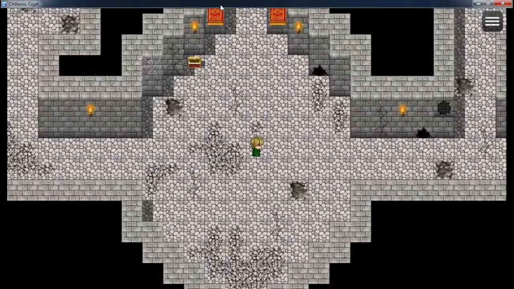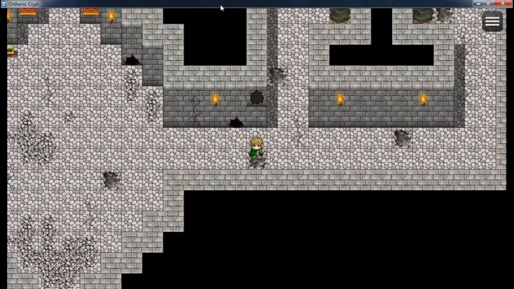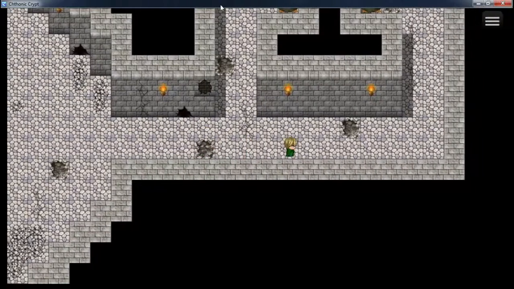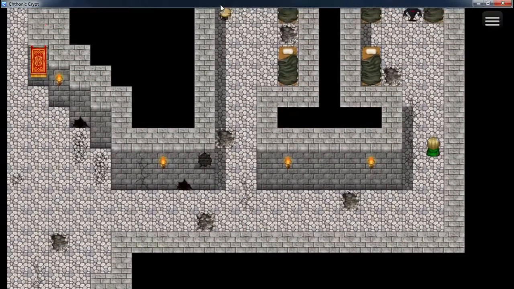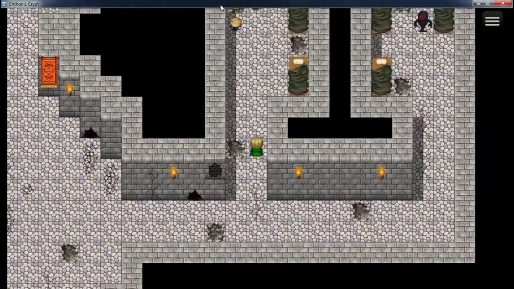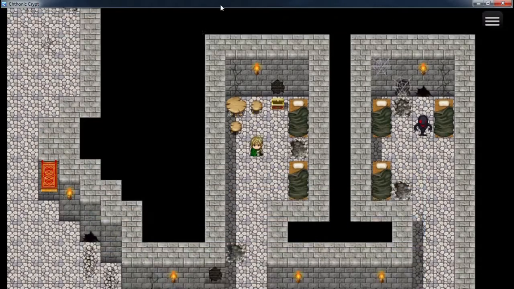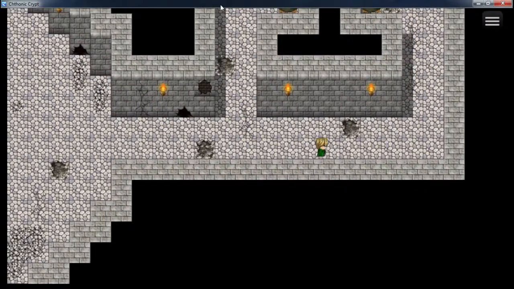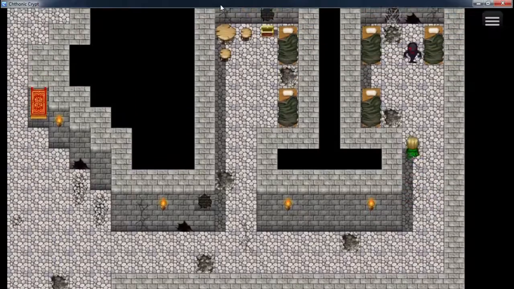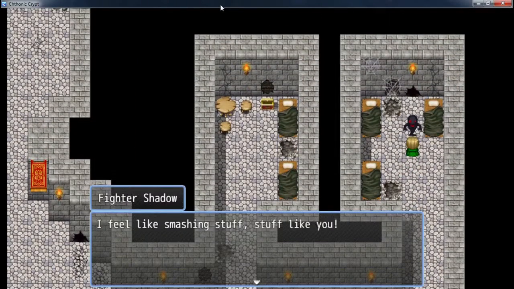Or maybe it's just loading stuff that was out of memory, I don't know. That seems like a very fast battle. Ooh, chest. Probably meant to be like a tutorial battle sort of thing. Another potion. But it felt like so short that I didn't really learn anything, if that makes sense.